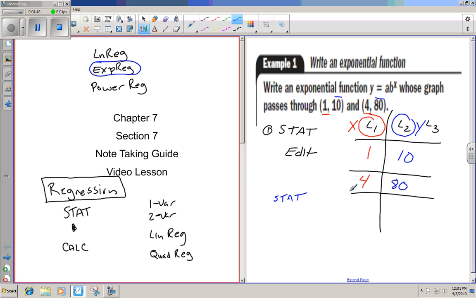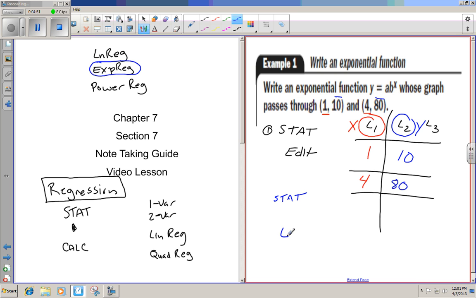You hit enter, and on your screen it should say EXP reg. And what the calculator will do is it will look at these points in L1 and L2. Just FYI, it only works in L1 and L2. It will look at the exponential regression line between those points.